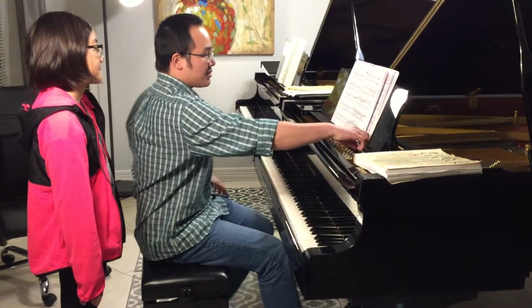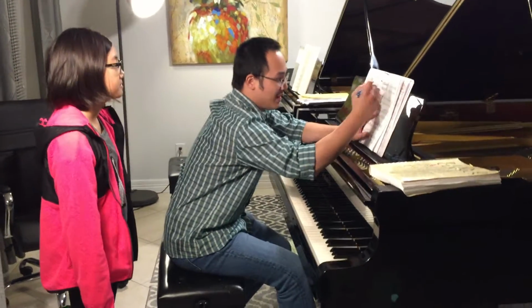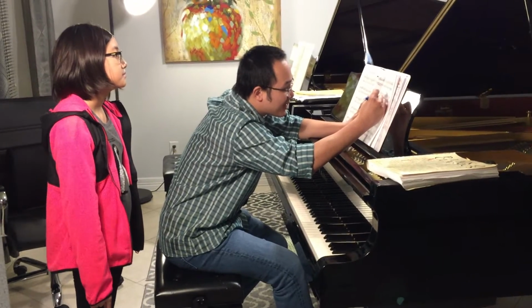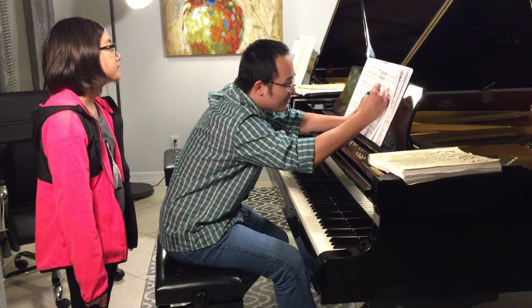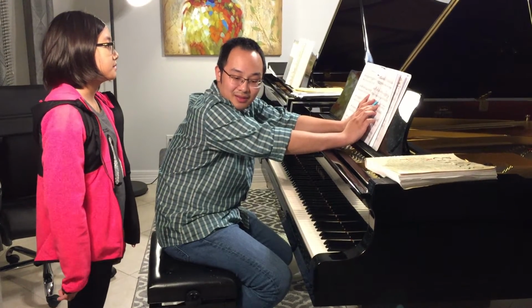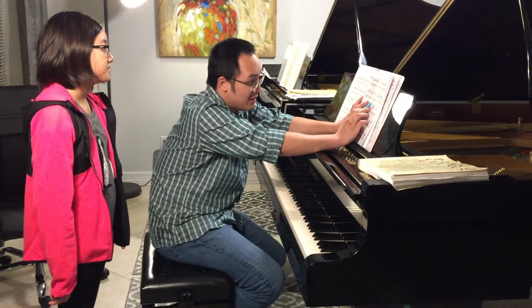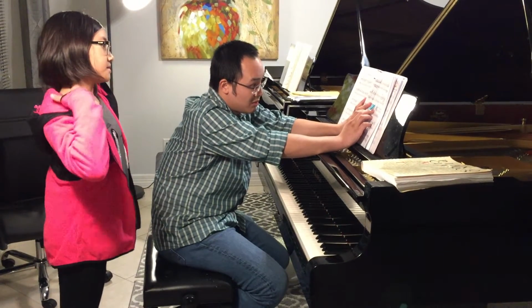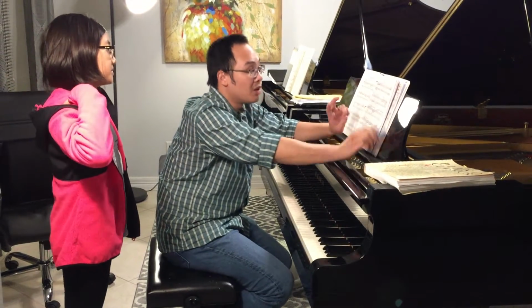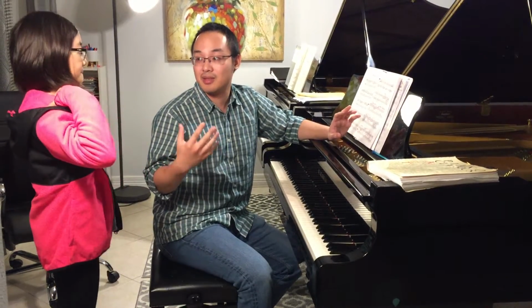And also, you see this ritardando right here? What does ritardando mean? It's placed really tricky, like placed right here. Does that mean you're gonna do any slowdown before this note? No. That means you're gonna slow down on this note and this note. That's it. You'll have two notes to slow it down, to let the energy go, and then to start fresh.